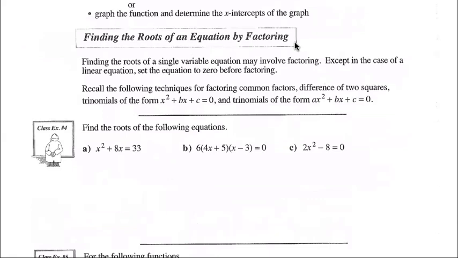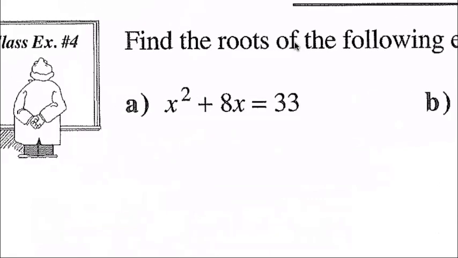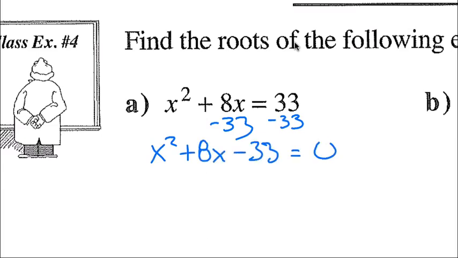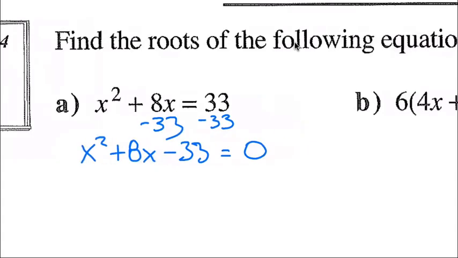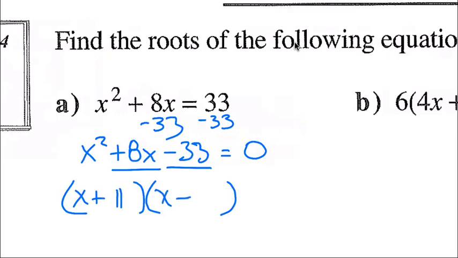So let's look at example 4a. x squared plus 8x minus 33. Just from our factoring unit, if we're trying to solve this, I'm going to move the 33 by subtracting 33 from both sides. That's going to give me x squared plus 8x minus 33 is equal to 0. Now I'm looking for two numbers that multiply together to give negative 33 and add together to give 8. I can use inspection. I know that that is x plus 11, x minus 3 equals 0.